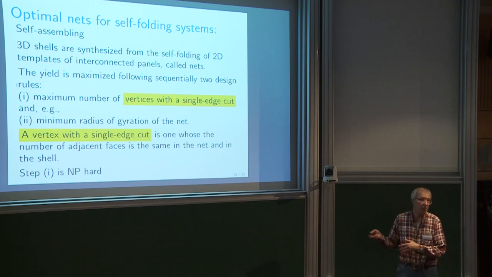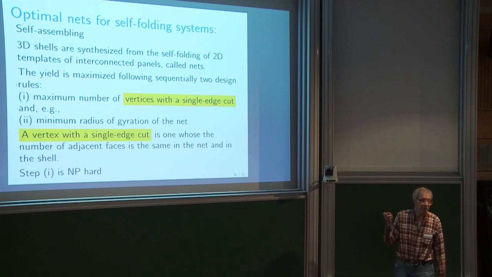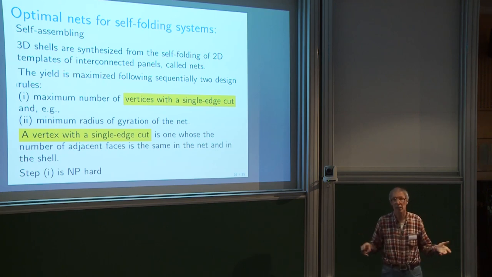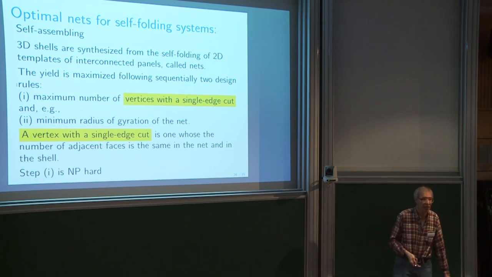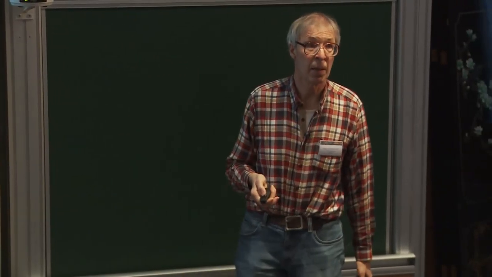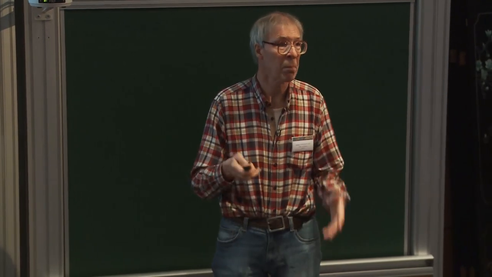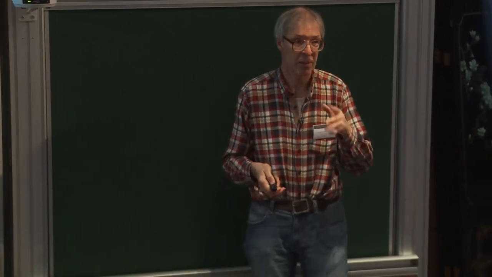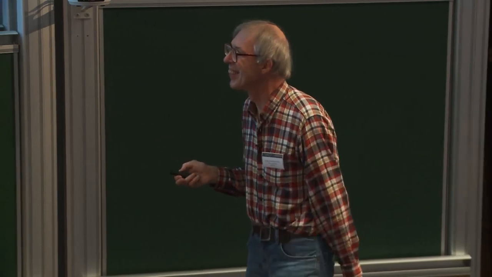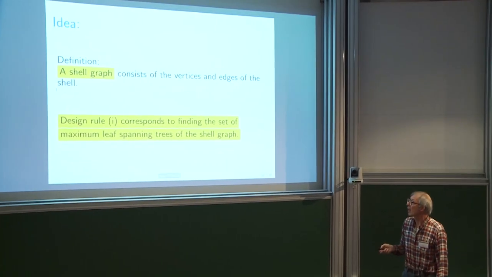So we developed a very simple algorithm which allows you to find the complete set of these nets for a shell of reasonable size, and if you want it to be huge, then our algorithm can be very easily modified, and it allows you to find these optimal nets with very high probability, which goes to one. I wanted to say one, I wanted to deceive you, apparently.